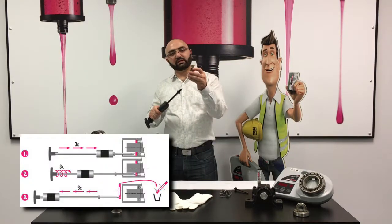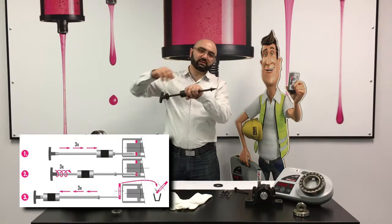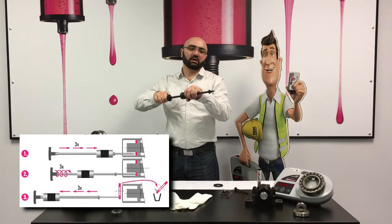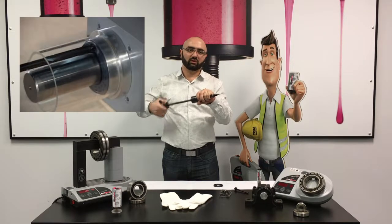When it gets to the metal insert, you just tap a couple of times, the tip of the screw gets into the metal insert, and then you screw this into the metal insert. So now it grabs the seal, and now you can easily pull the seal out.